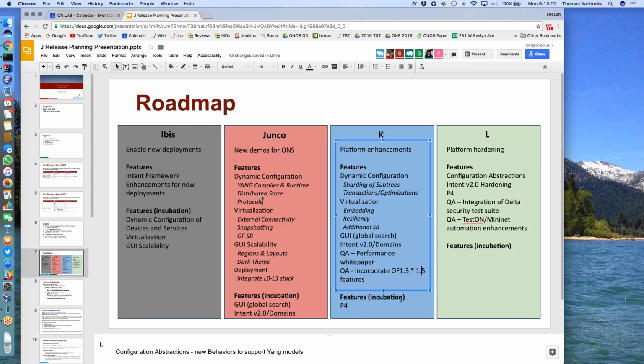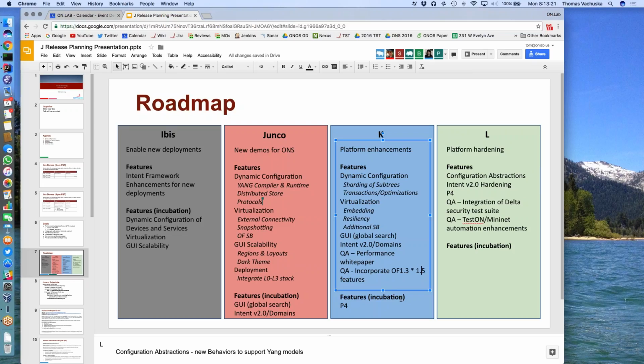And also, since P4 hardware is becoming available, we want to start incubating integration of P4 into ONOS and P4 support. As we move to L, things get a little bit more fuzzy, clearly, because they're a little bit away.